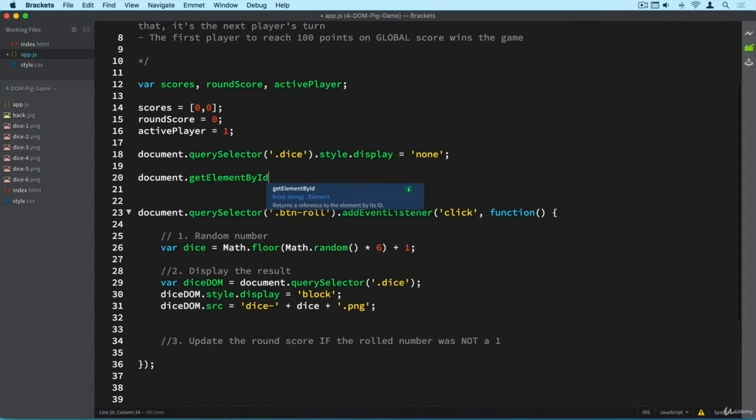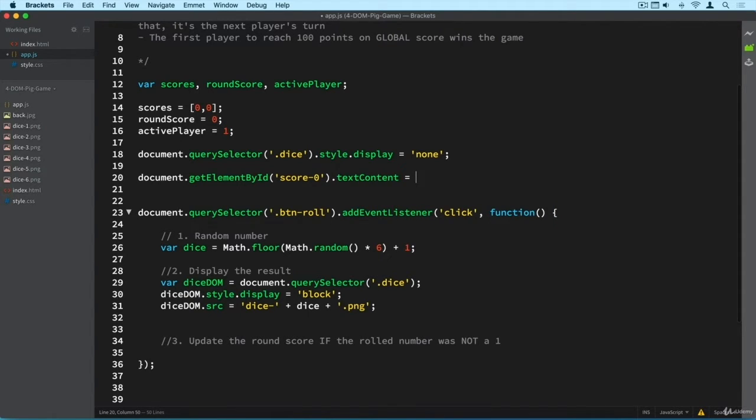document.getElementById. And now we don't use the CSS style, so we don't use the hash symbol such as we did if we would use the querySelector, but all we do is to put the name in here. So it's score--0 and then textContent, as you already know, right?